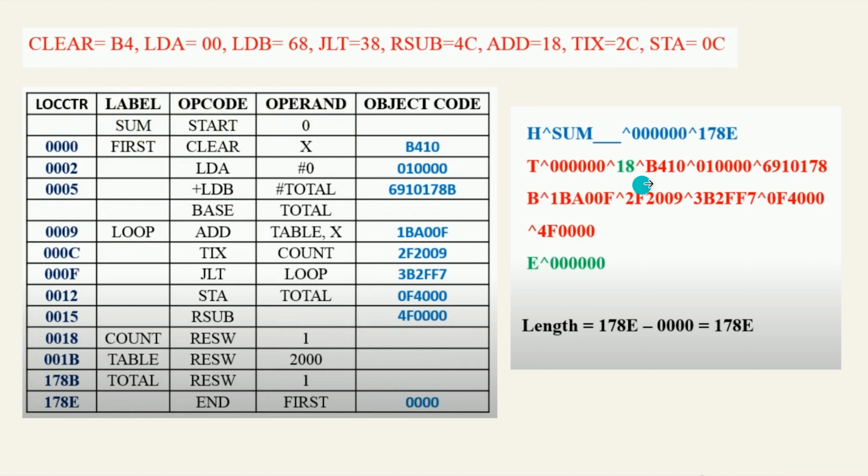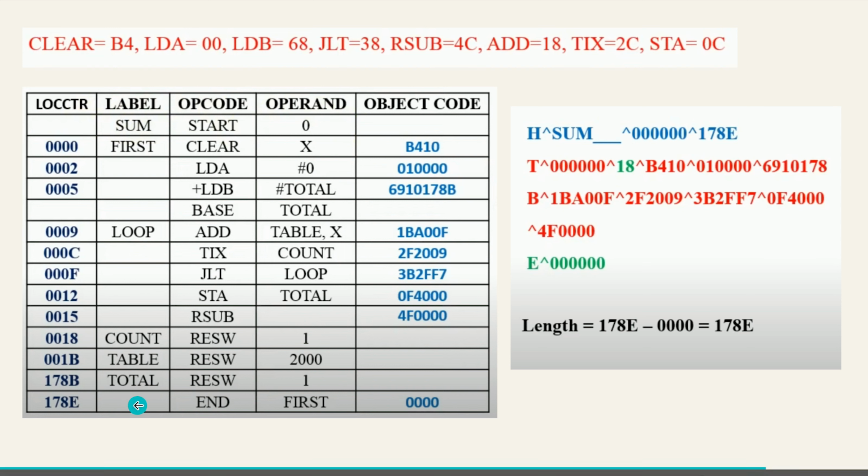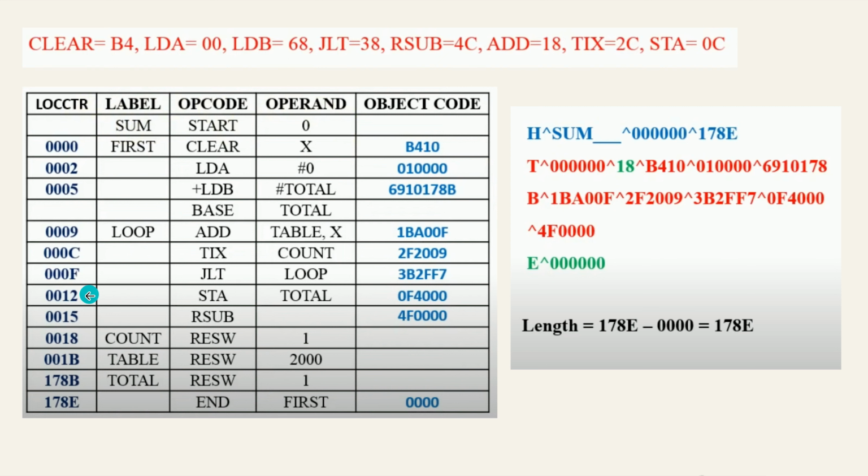What is the next column saying? From column 8 to column 9, it says the length of the object code. What is the length of the object code? See over here, from line 2 to line 9, we are taking the object code. So it is the last entry in the location counter minus the first entry. That means 0012 minus 0000. It forms 0012. But it occupies only 2 columns, column 8 and column 9. So we will be taking the last 2 entries, that is 12. Got it?